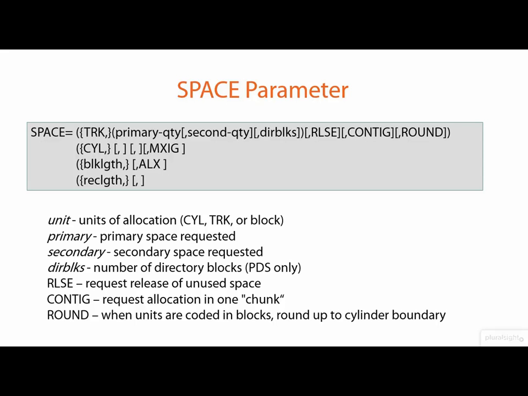Now again, all of these are going to simply be contingent on roughly how big we want our data set to be. And as a normal matter of course, if you're creating test data, for example, you may just venture a guess as to how much space you need and try it out. If the data set is too big, well, nothing really lost. You can always specify the release parameter to release unused space. In addition, if it's too small, then your program will eventually terminate abnormally, and you go ahead and increase your allocation size.